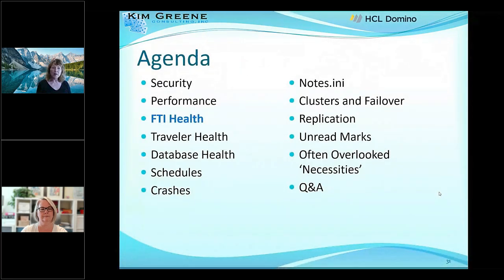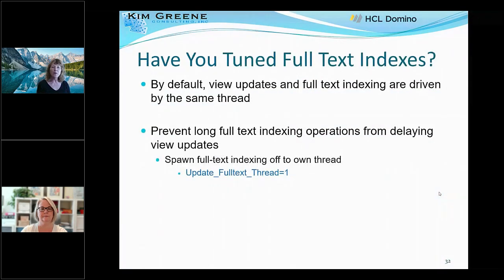Our next topic now is full text index health. This is something that we see gets overlooked quite often. Have you done any full text index tuning? Typically, probably not, unless you've run into problems. By default, both full text index operations and view index operations are handled by the same thread. So you can end up with a lot of contention, and we've seen lots of semaphore contention issues, and I'll show you one on the next slide.